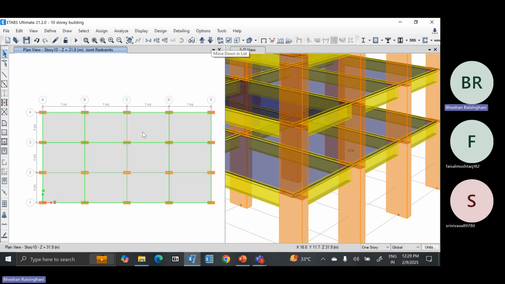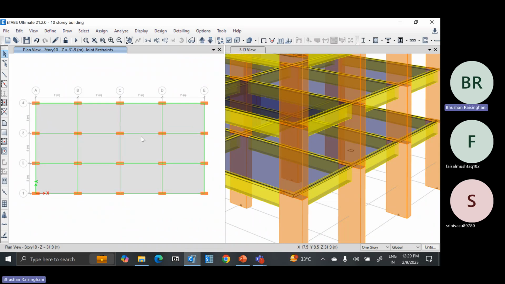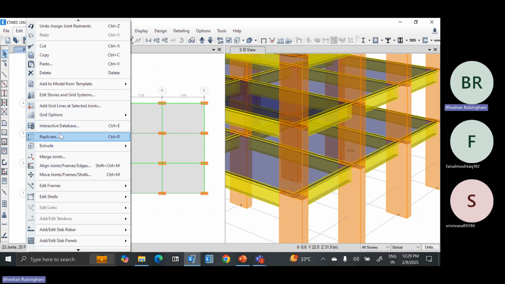So this is the 10th floor. We again came to this point. Now in this case, you may think that I want to model the column in a different direction in the center. So that also you can choose, like this is the option that you want to convert it into a different way. So let's see if it is possible or not possible.